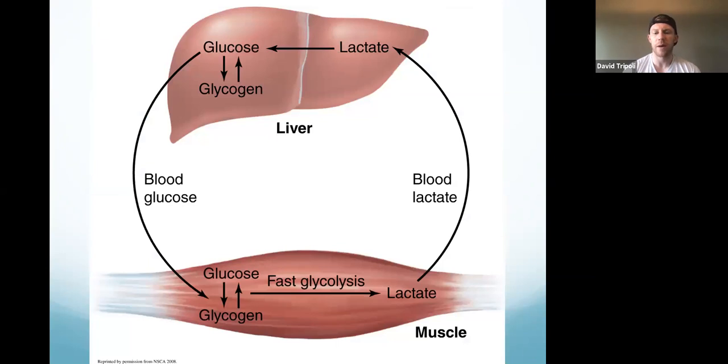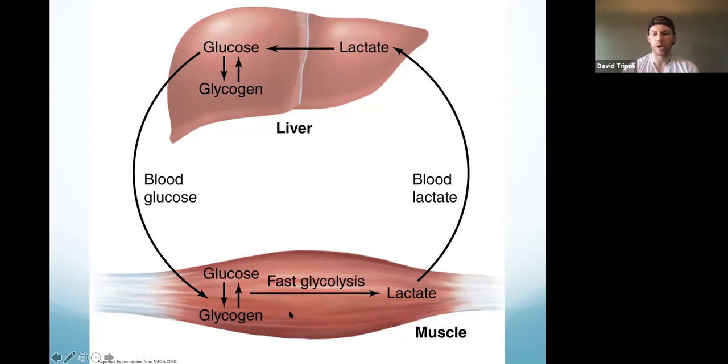So again, this is kind of what's happening. Let's start, so we'll think on this side. Glucose and glycogen. Again, glycogen is just stored sugar. Glucose is just free, it's the single molecule. So it's going to go into the blood, right? Get transported to the muscles that need it.